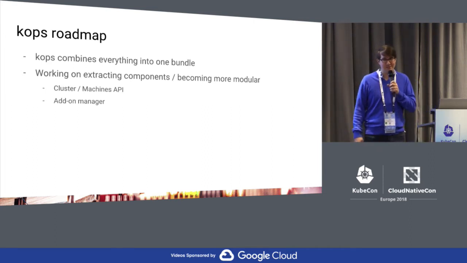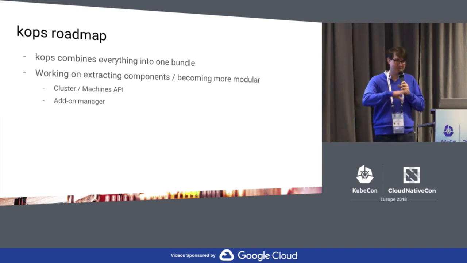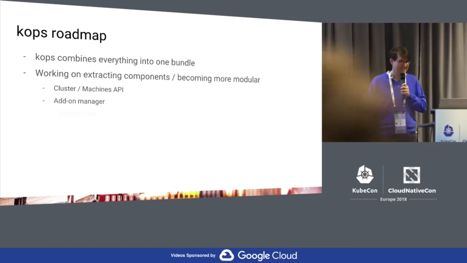Kops has an add-on manager, for better or worse, that's built into it right now. It would be great to share some of our positive and negative learnings about that, and make some progress on add-on management. One of the big goals of add-on management is that if we get a good add-on manager, we don't have to worry as much about add-ons in Cluster Lifecycle. In other words, the idea is to build the framework so that we don't have to update kops every time a new Calico version comes out, which is the current situation, and is not a great situation to be in. So we want to make that a generic add-on manager across all the tooling.